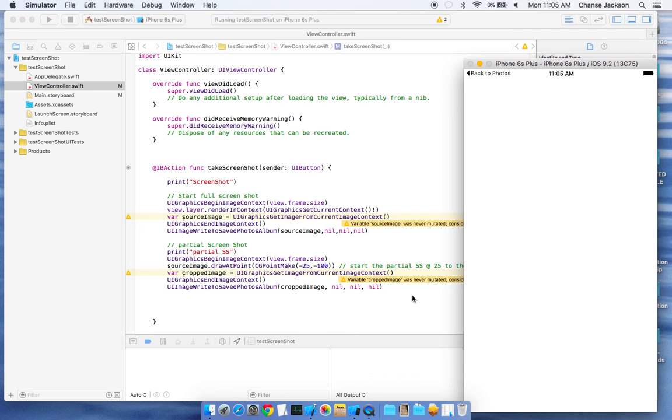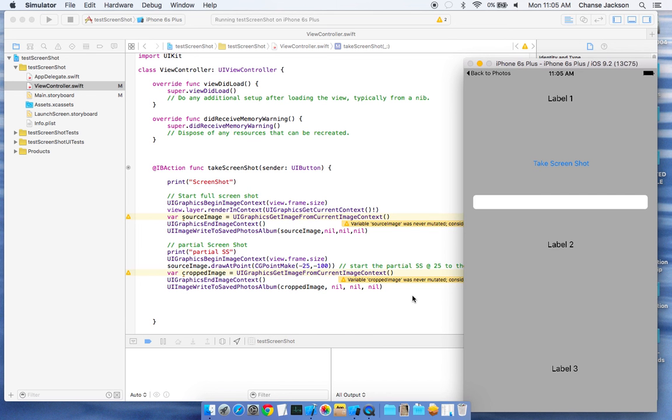Again, I don't know why this thing is so slow today. Alright, so let's try this again. We're going to do a full screenshot with partial screenshot 2. Hit screenshot. So obviously it went through.